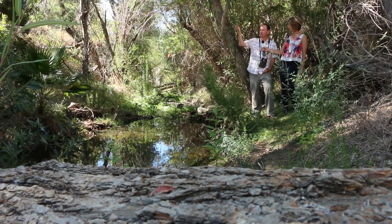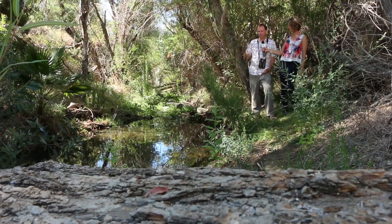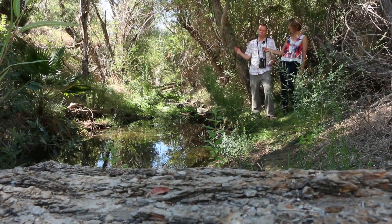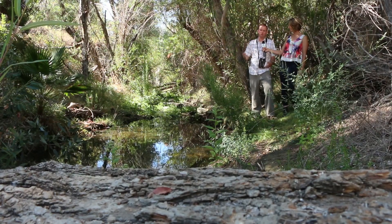The idea is that little by little the natives will start dominating over the non-natives in this corridor. Things like yellow warblers will have more nesting opportunities, and hairy woodpeckers will come in and use nesting cavities. Next spring we should start seeing a lot of things nesting in places where there once was a palm tree.